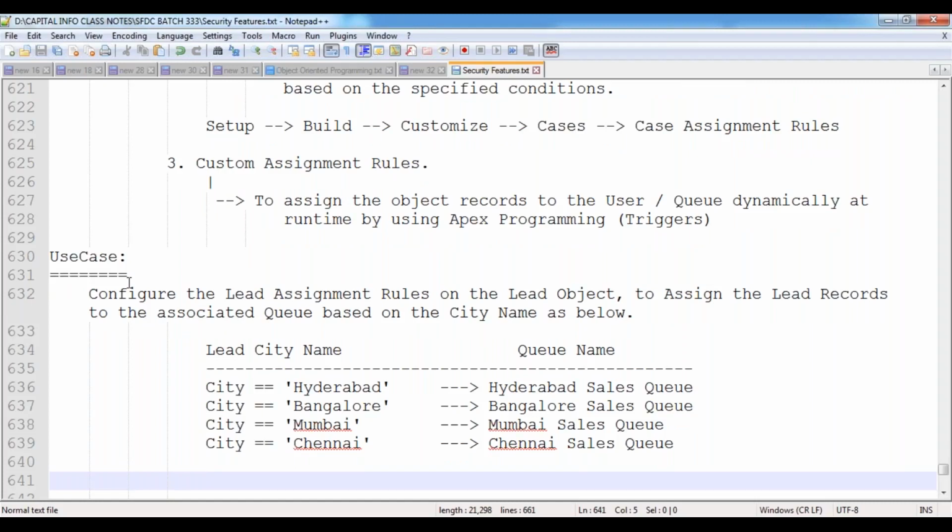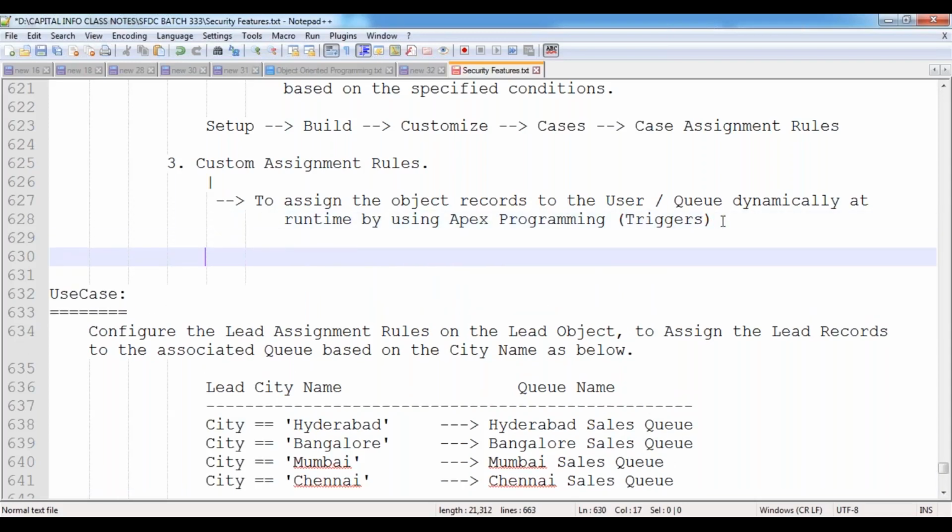As soon as the lead record is created, this assignment rule will fire. Once the lead has been created successfully, and once the lead has been updated successfully, that means after insertion and after update, in both cases, the lead assignment rules will be fired.